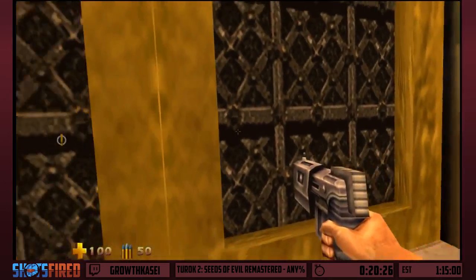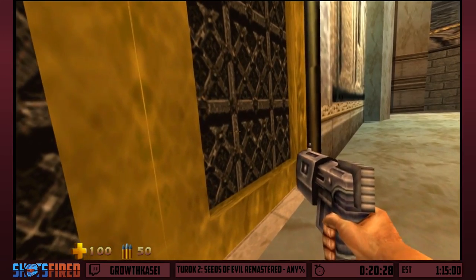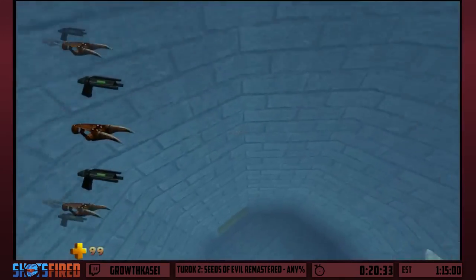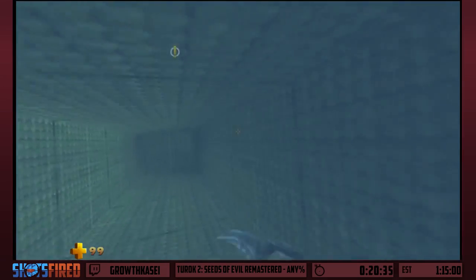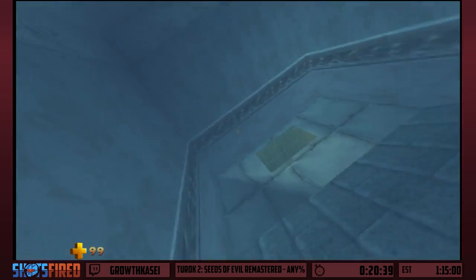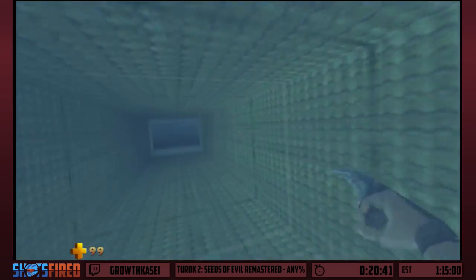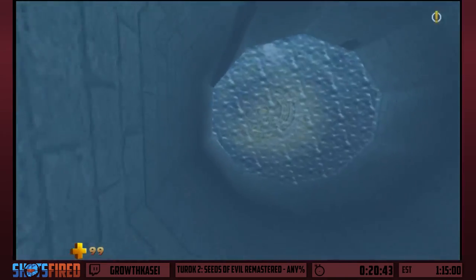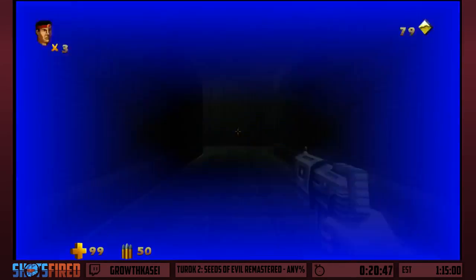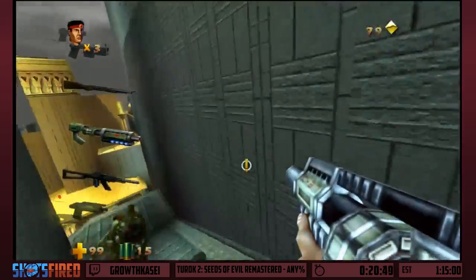Now here's one of our first little water patches in the game. There's a little weird thing going on with walls underwater. If you're at a wall that has a hole or whatever in it, and you're pressing Turok against it, you gain a lot of speed automatically just by being close to the wall. I'm not sure why that happens, but it happens.